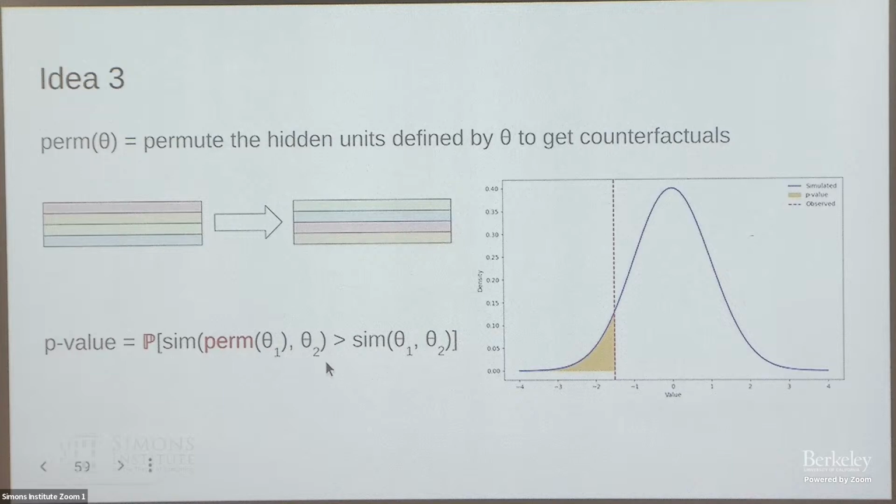So if theta 2 were really derived from theta 1, then permuting it would look very, very different. Okay, so now I think the question from earlier preempts this and says, well, I'm a clever adversary. If I know you're going to do this, I'm just going to permute the theta. So this test won't work for that.